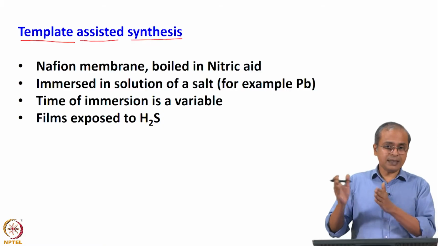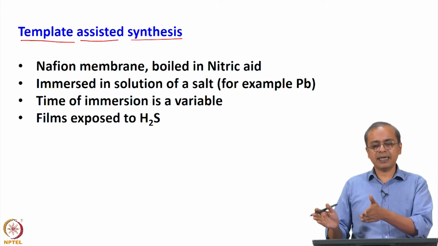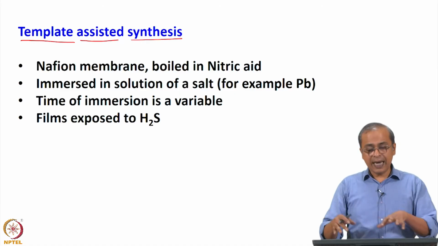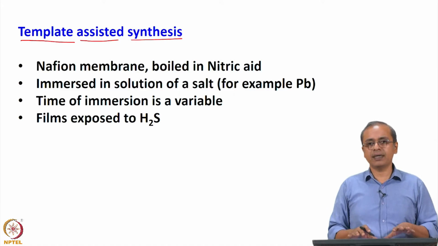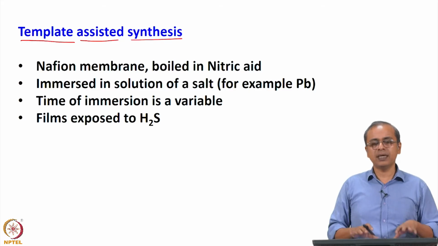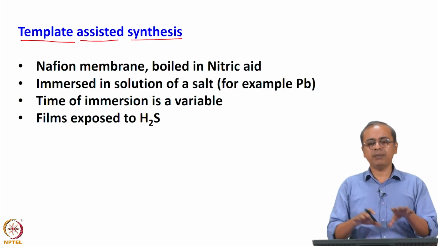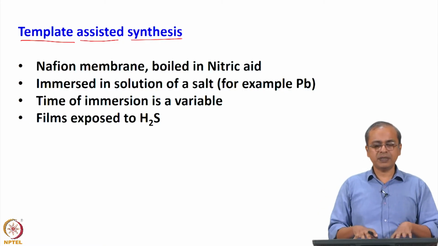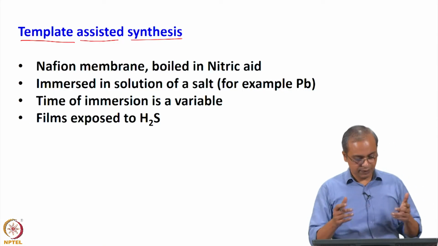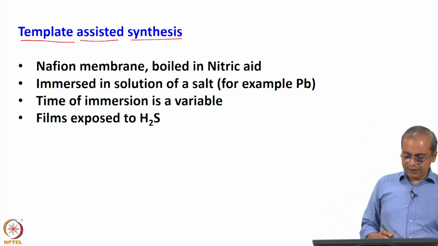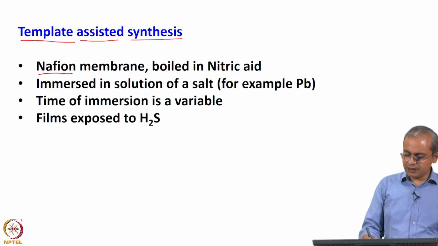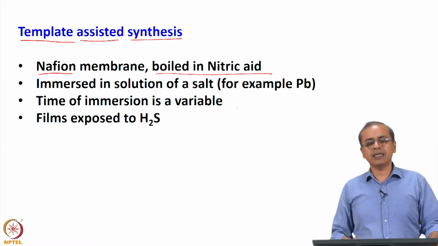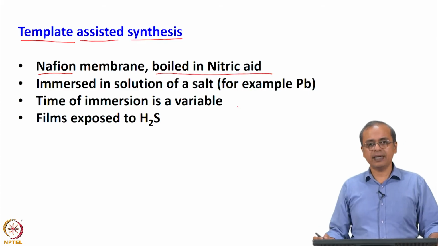you have to understand clearly what that membrane is, what is present in it, what you would like to remove from it, and what you would like to add to it, and then those steps will have to be modified accordingly. So, what steps I am showing you here are very specific to the Nafion membrane being used to host some lead based salt. So, that is very specific here. So, you have to be ready to look at variations of it. So, we take Nafion membrane and it is typically first of all boiled in nitric acid. This is done to ensure that if there is any other impurity in it, it is all removed.